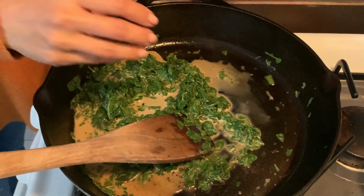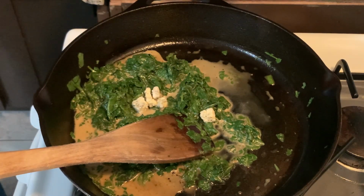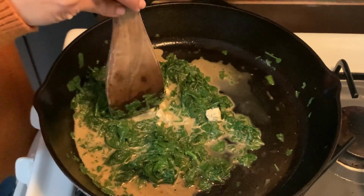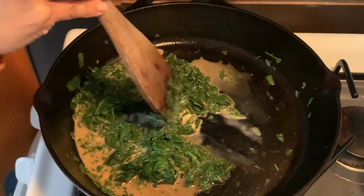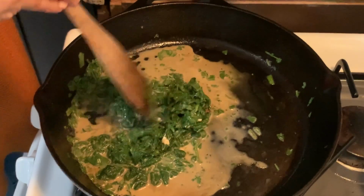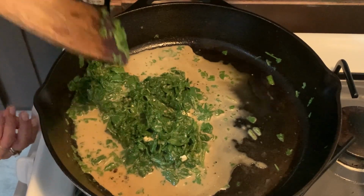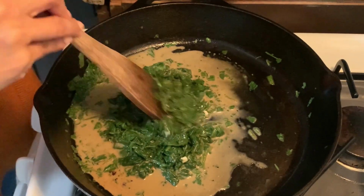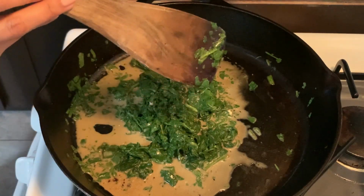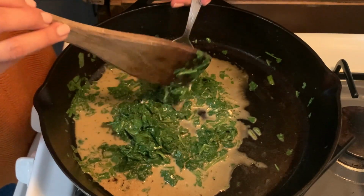And then in lieu of actually making a blue cheese sauce for the steaks, which was my initial plan, I'm just adding a few little clumps of blue cheese in here to give the spinach a bit of that blue cheese flavor. So that is going to be plenty of flavor for me, and I think it really enhanced the spinach a lot and came together with the steak very nicely. And a bit of a taste as I do, and we are going to be ready to serve.